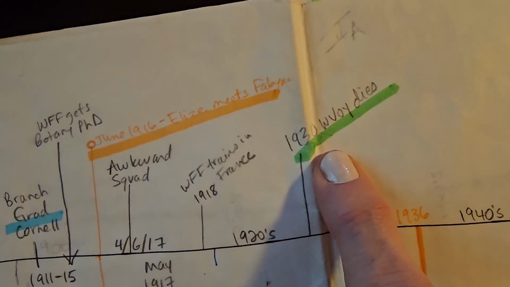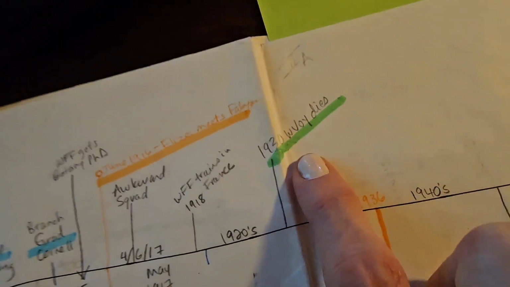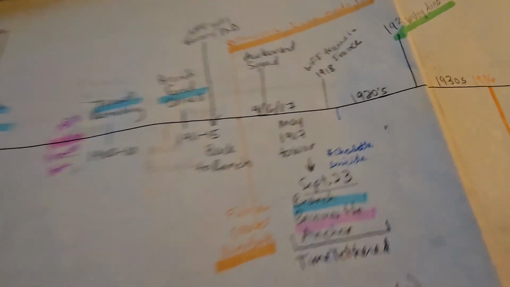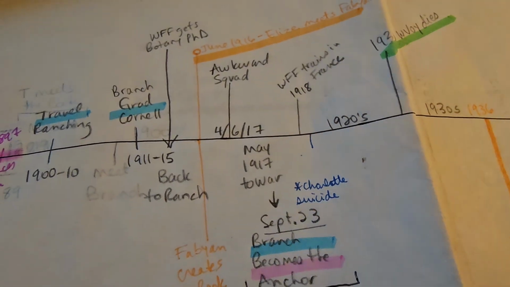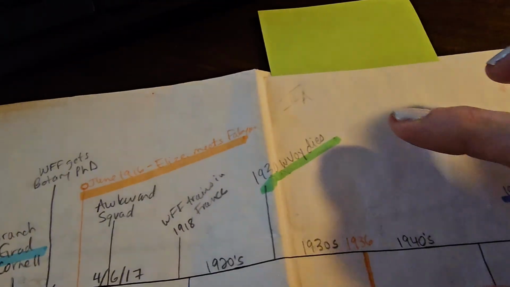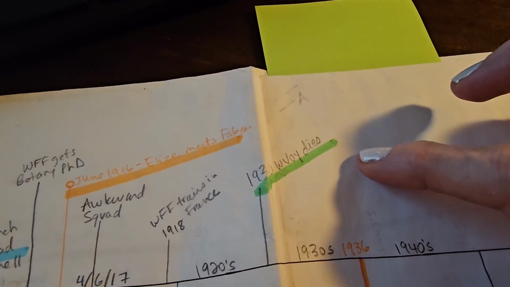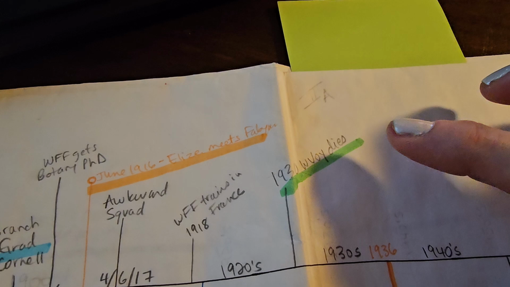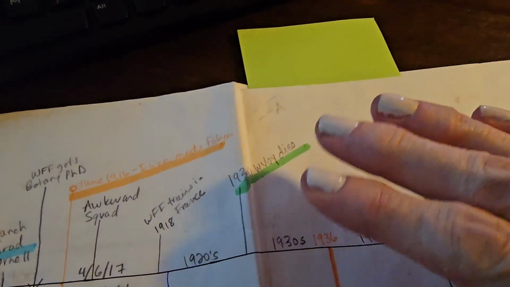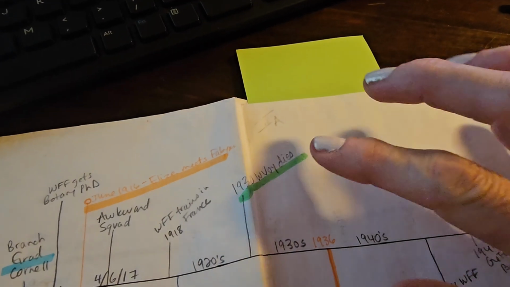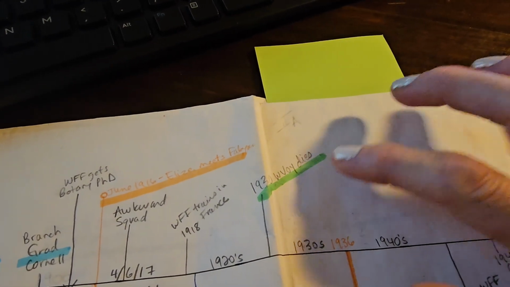1930, William Voynich dies. William Voynich wrote the Voynich manuscript. The Voynich manuscript figures prominently into my story. So that's one element where I've taken this book named after the man who discovered it and had it donated to the Yale Beinecke Library, and I've given that book a whole separate history and attributes of its own. So that's one example where I've taken reality, I've asked what if, and I've changed history.